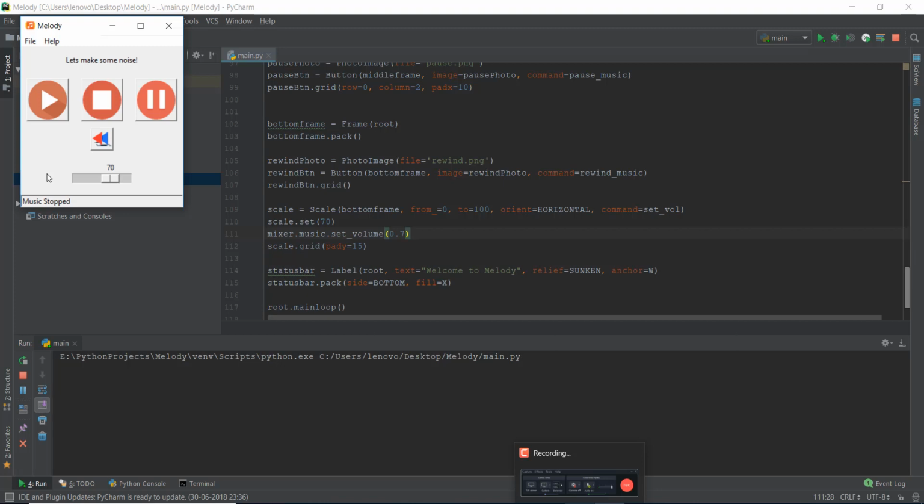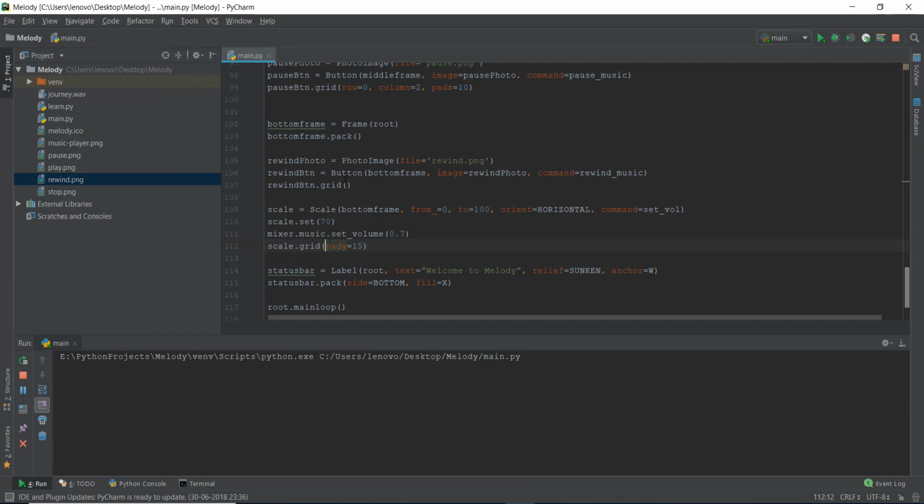But because I want them stacked from left to right, just like the buttons in the middle part, I'm going to write that this play button should appear in row 0 and column 1, and the volume widget maybe in column 2 or column 1. It depends, we'll see. I'm probably going to put it on column 2, and give it a little bit of padding to make sure it looks good. So let's get started. Grid. Let's begin with this rewind button. I want it on row 0 and column 0, and then I'll copy and paste it over here and put this on column 1.